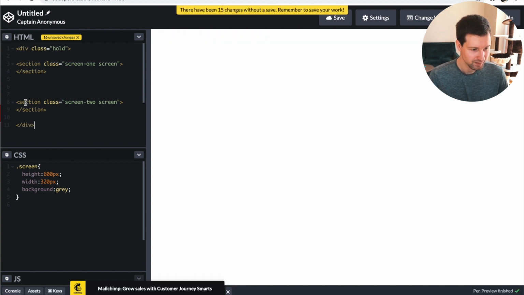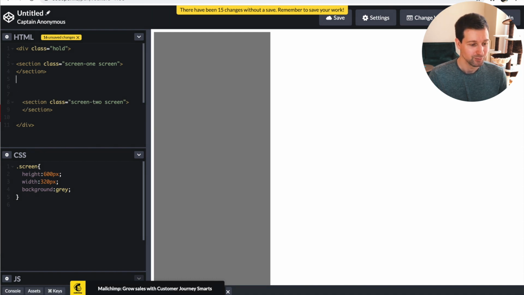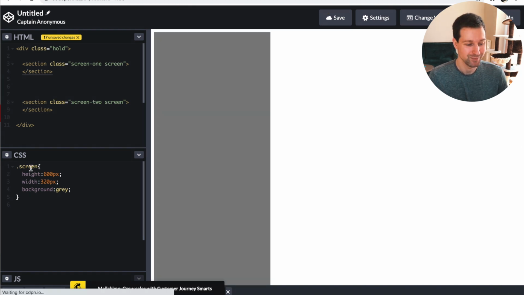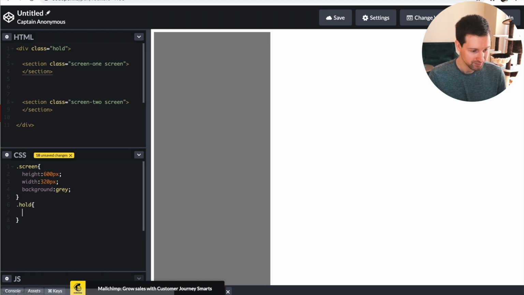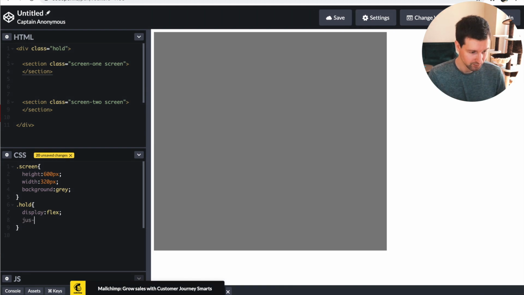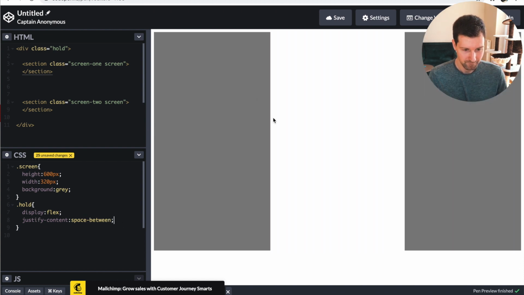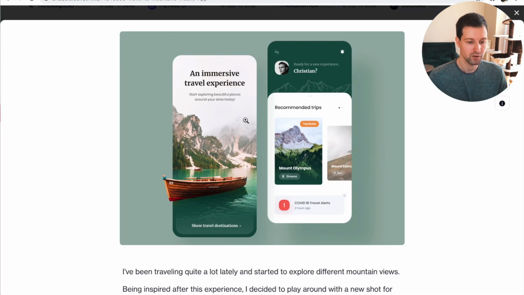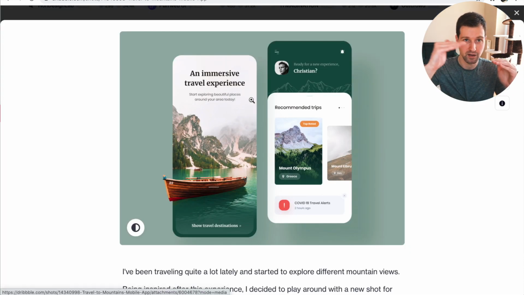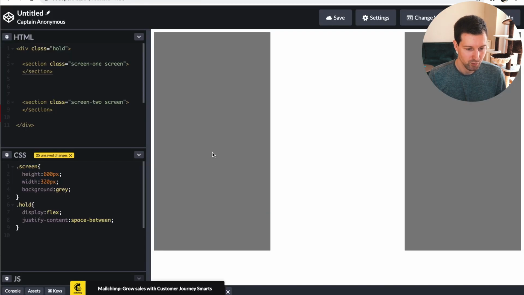I'm going to try and do this quite quickly, so we can fit it all into one video. So if I make any mistakes like that, just bear with me. We've got our hold element just here. We'll give this a display of flex so that we can use the flexbox here, and we'll say justify-content space-between, so that it positions them nicely across the page. So we've got this part just here, but towards the end we'll work on making them have this display where one's slightly higher than the other. That's great for now, and we can change that.